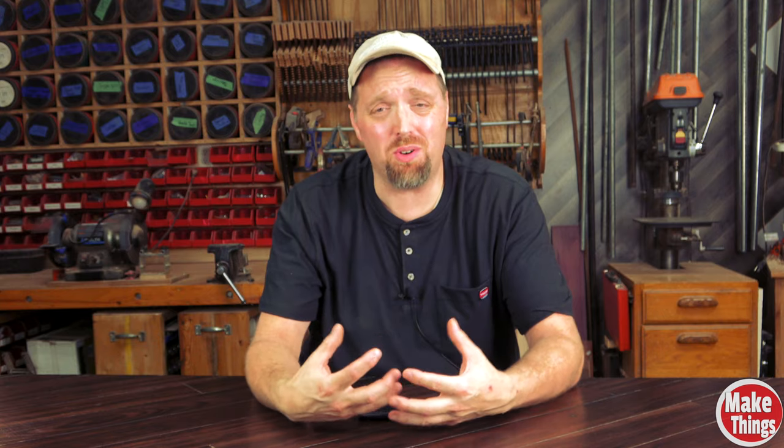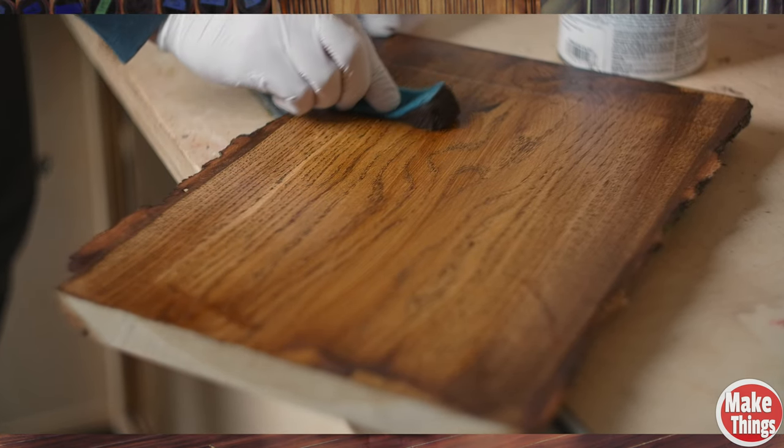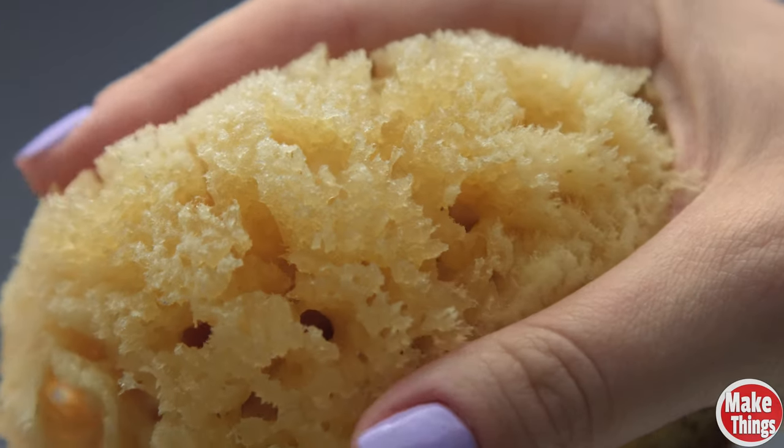Some of you have gotten ahead of me and know what I'm going to say — this is why when we add water to wood we get the phenomenon known as raising the grain. Dried lumber can't help but suck in water; that's what the fibers were made to do. Oils and polyurethanes, on the other hand, have very little effect on the fibers. Our forefathers knew about this, and while there were some attempts to control it, they generally didn't worry because their finishes contained oil or resin, which not only didn't cause the fibers to swell up like sponges but also helped lay the fibers flat on the surface.